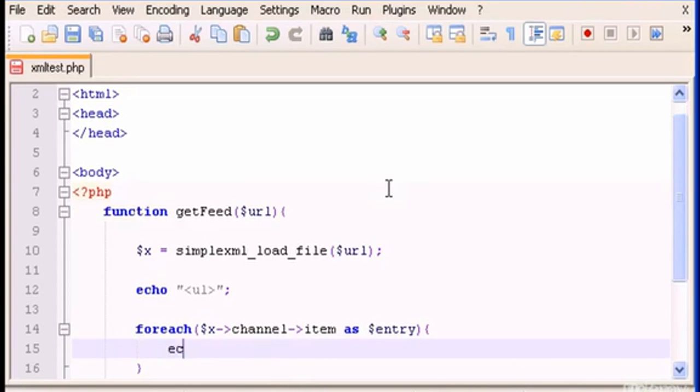and now in here we type echo li, a href equals entry link.